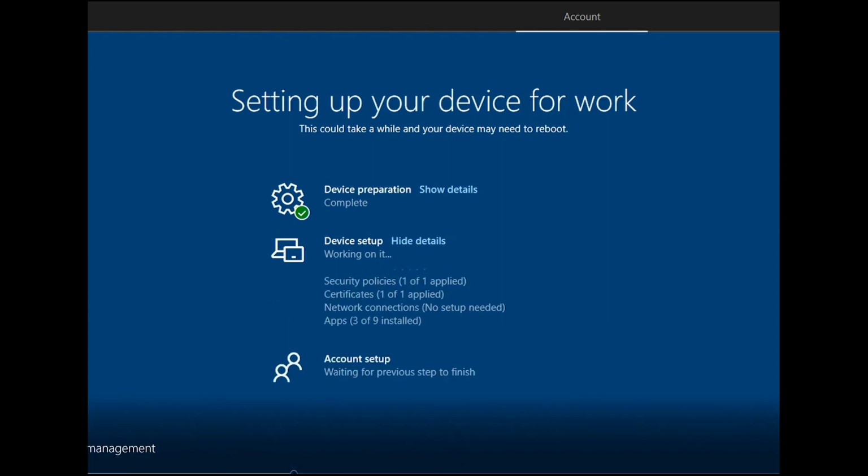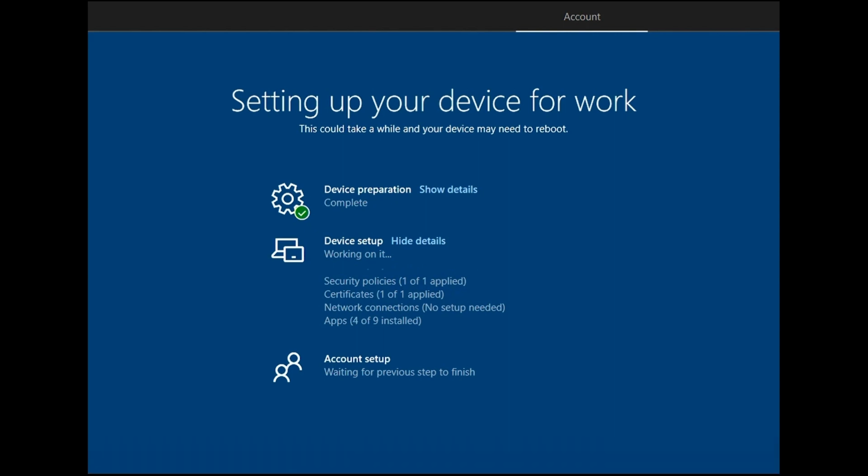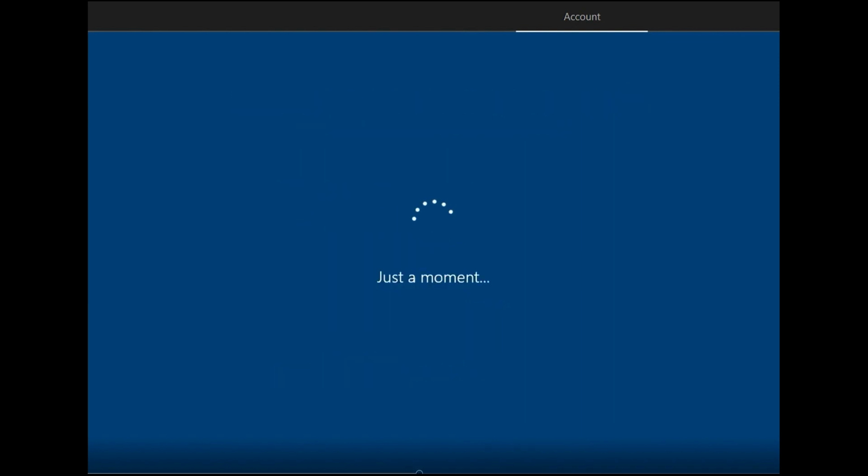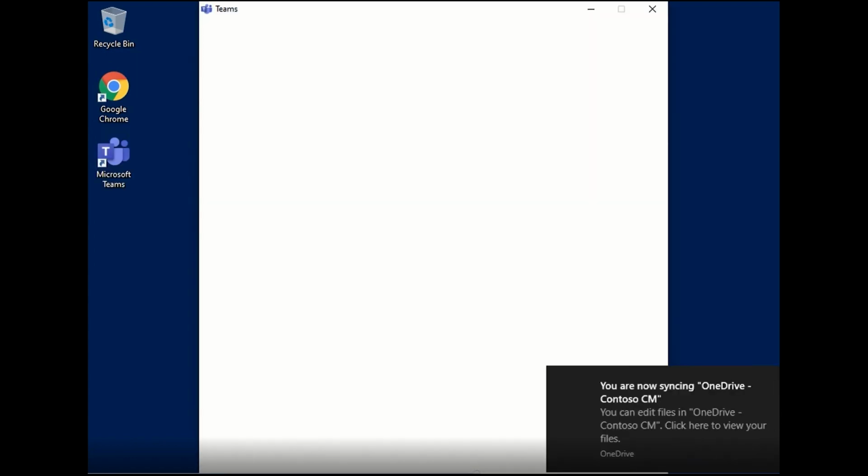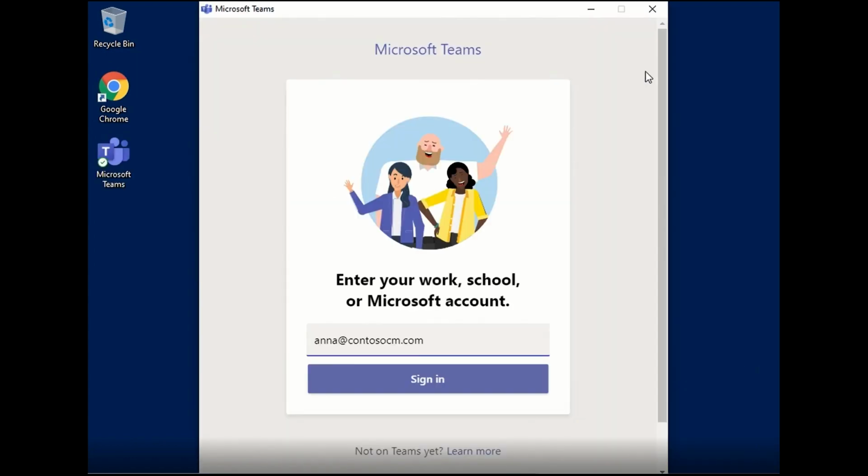Now, we had configured this device for co-management. So, as part of the enrollment status page, the Config Manager client is also installed. Now note, this invokes the provisioning task sequence which was targeted in Config Manager. Now, in my case, the task sequence was configured to restore the end user's files and settings. Now, once a user lands on the desktop, you will see that their files have been restored as configured by the task sequence. Now, this shows you how you can leverage pre-existing task sequences, strip out the OSD portions, and reuse actions to configure the operating system for co-managed devices via Autopilot.